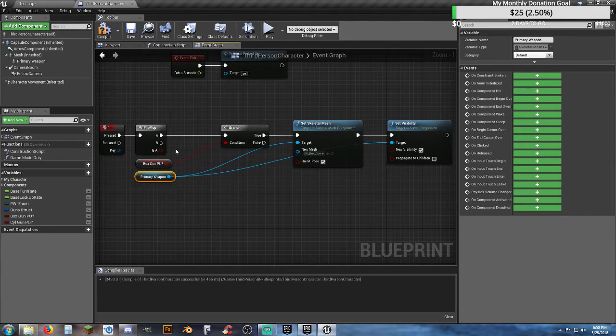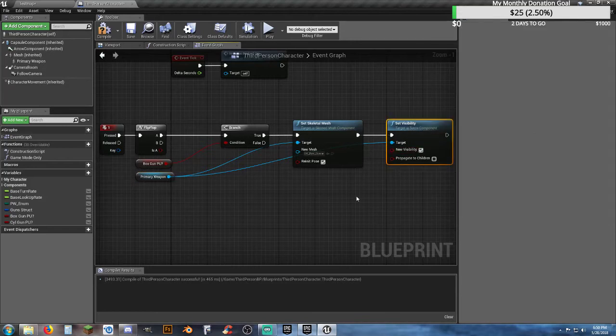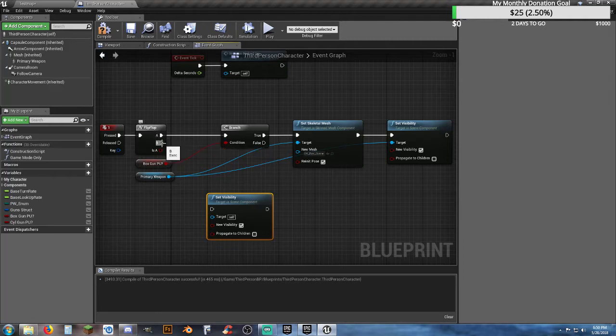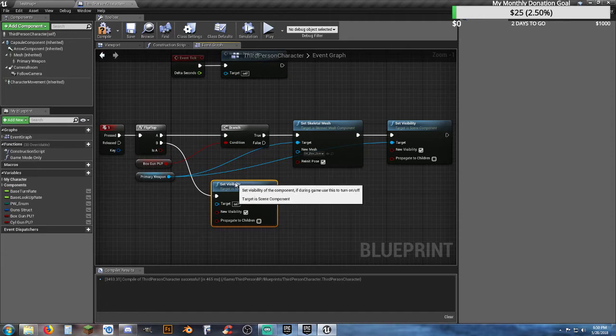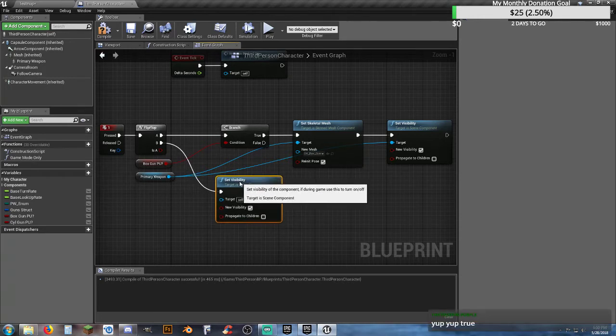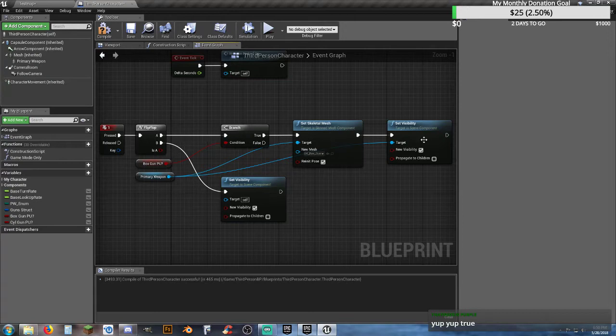You're just setting visibility. So I'm just going to grab that set visibility that we did here, Control C and Control V, and I am going to come off of the B. So now what happens is when we hit the key the first time, it's going to make sure that it's visible, and then when we hit it again, it's going to set it back to not visible.